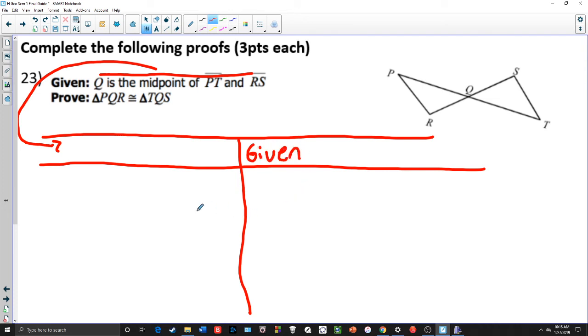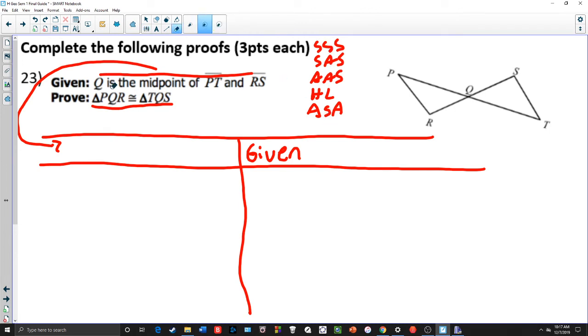And then we're going to try to figure out how can we prove these triangles are congruent. And again, if you want to prove 2 triangles congruent, you have your 5 options: S, S, S, S, A, S, angle, angle, side, and HL, and then angle, side, angle. I almost missed that one. Angle, side, angle. So you have these 5 options that you're trying to get to from your given statement here. Let me make that a little bit better there. So over everything, make sure I include those sides there.